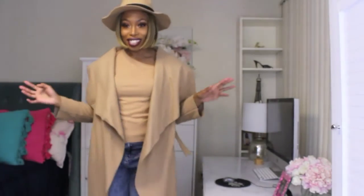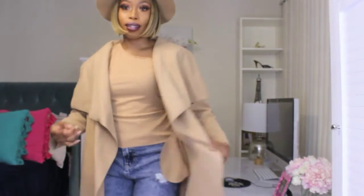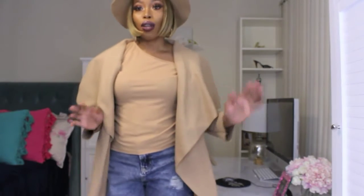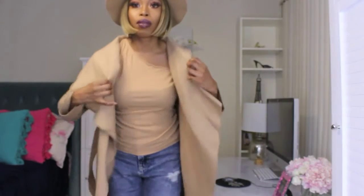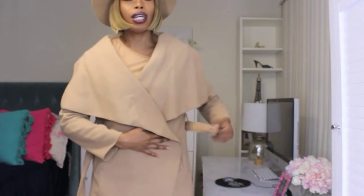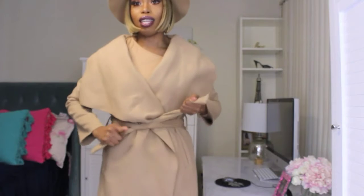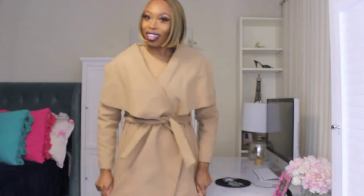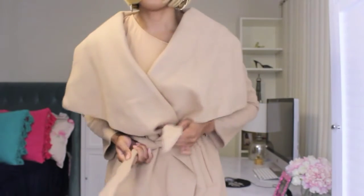To go with this look, let me know if I'm doing too much — I paired it with this jacket which I got from Boho. By the way, this top is from Shein, I got it in a medium. These jeans you guys have already seen — also a medium, which is a size six on Shein. This jacket I'm feeling it, I love it. I got it from Boho about a month ago, so hopefully it's still available — I'll try to link it below. If this ain't fall, I don't know what is! And this hat I got from Forever 21, hopefully still available because these hats go fast.